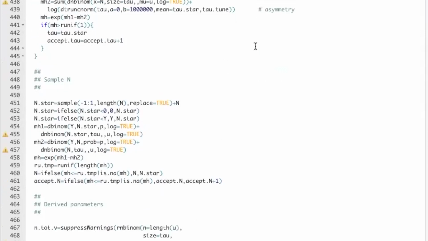All right, and then the last full conditional distribution we have is n. N is an integer value, and sampling integers is more complicated, or harder to tune than continuous variables. So when we sample integers, I could do a block sample and sample all the n's at the same time, but there's a lot of n's. There are 625 times 34 values of n, so 21,251 values of n.